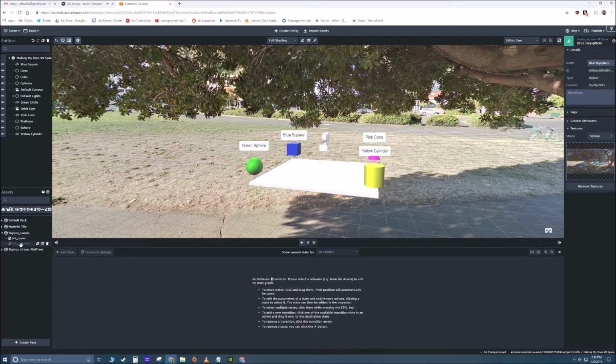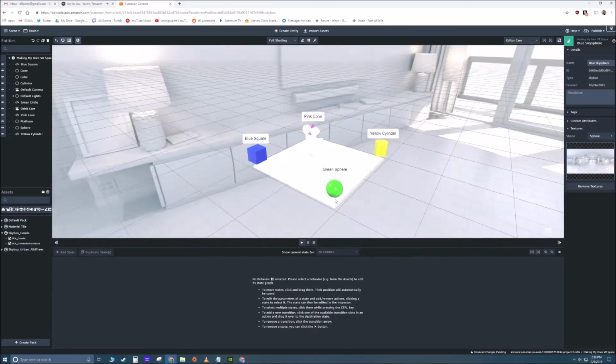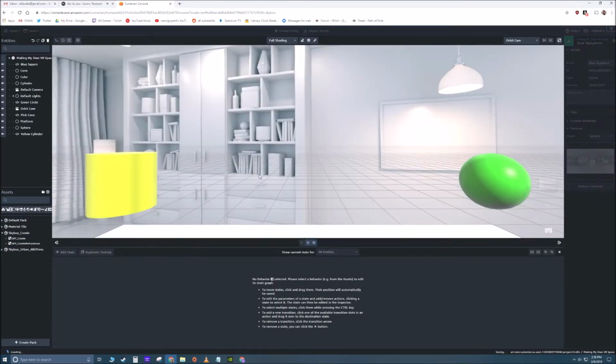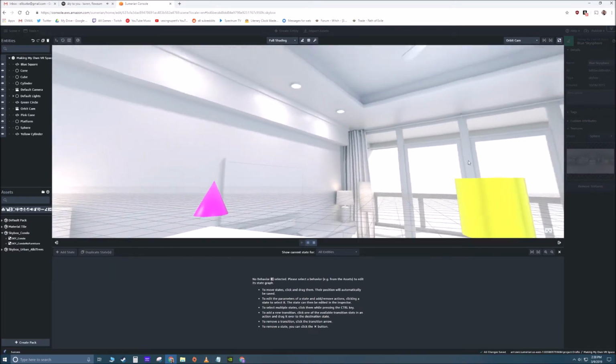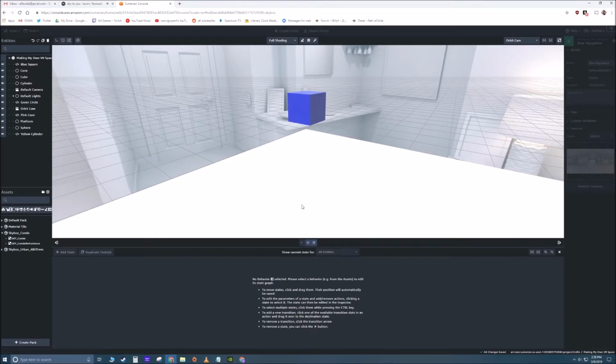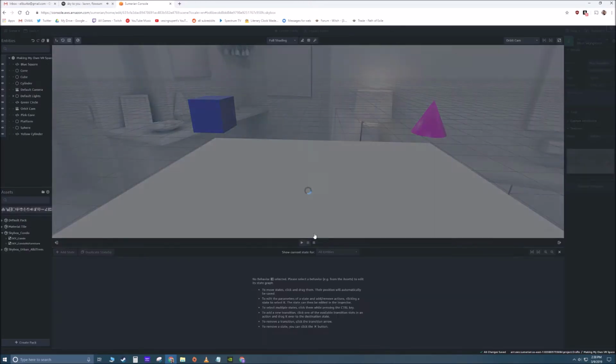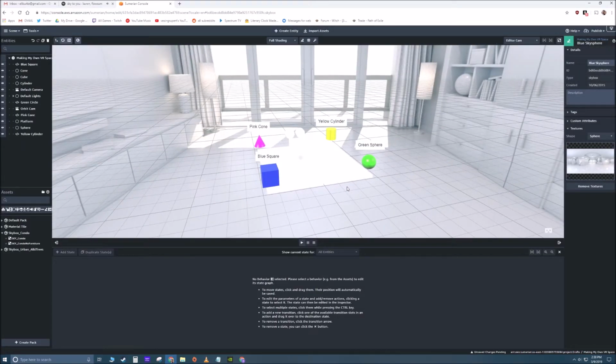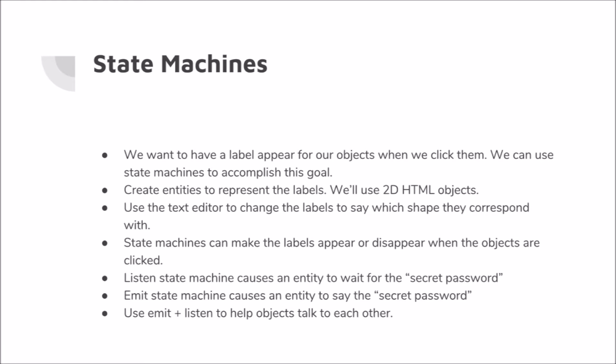Like I mentioned earlier at the start of the video, you could choose any skybox you want. This neutral, modern apartment setting looks really good because it's so plain. It's kind of monochrome, so the colors of the shapes really pop out. But it's also not exactly very much fun. So depending on how you want to change this to meet your own needs, you can use any of the things that are available.